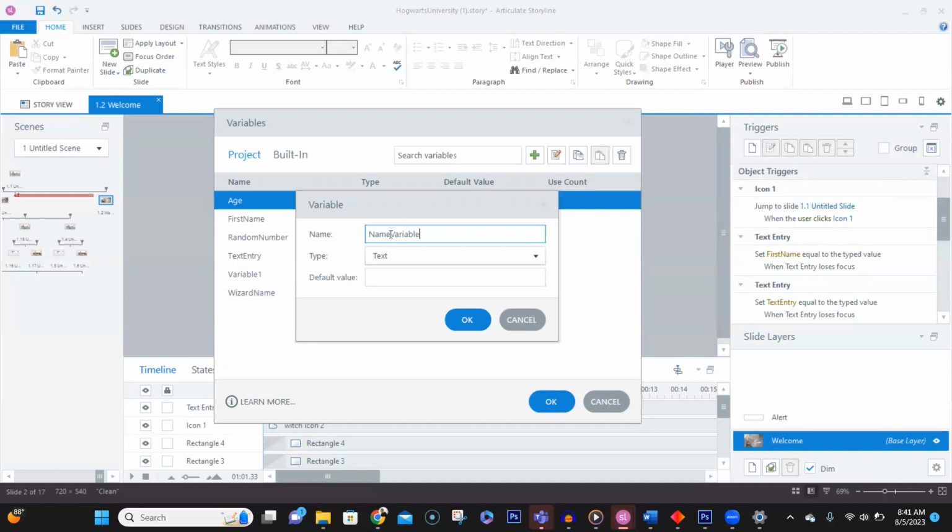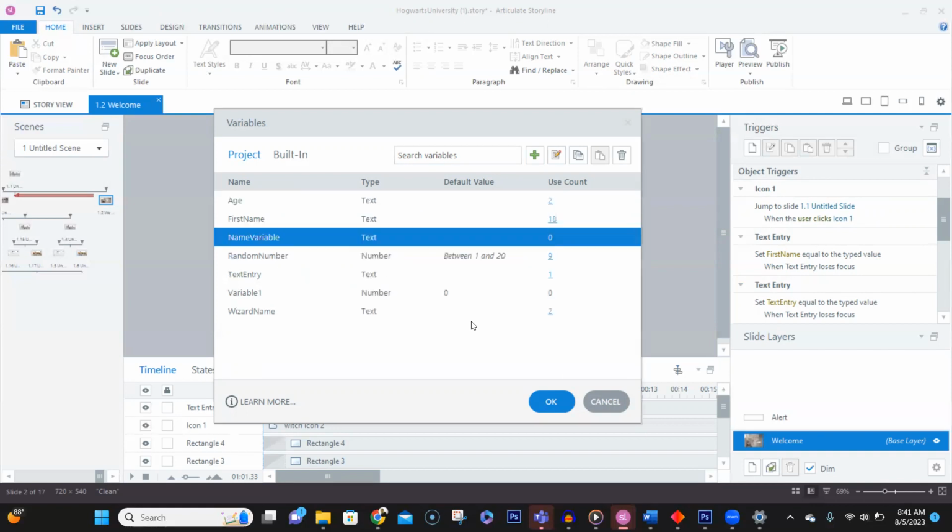And here you want to choose text, because it's a string of text for the variable. It's not a number, it's not a true or false variable, it's text. The default value is just blank, and then you click on OK.